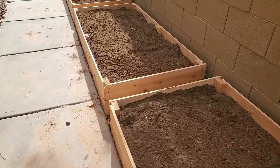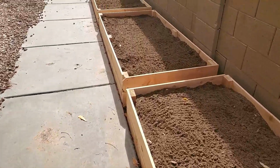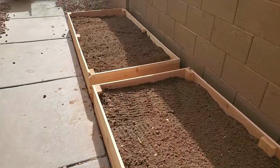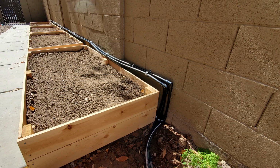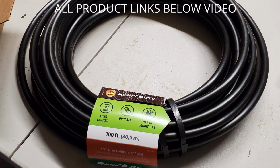The plan is to possibly buy more soil after the growing season, as we expect to see some settling occur. But before we plant, it's time to set up the drip irrigation system. We purchased heavy-duty 1/2-inch drip tubing.